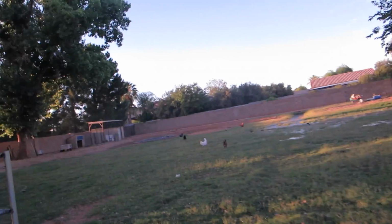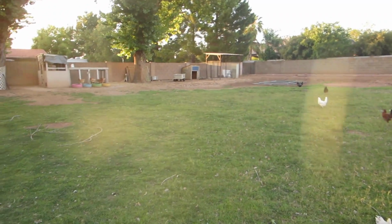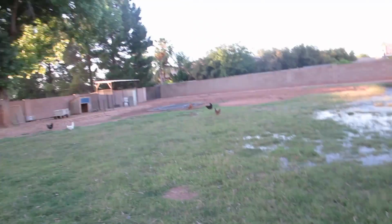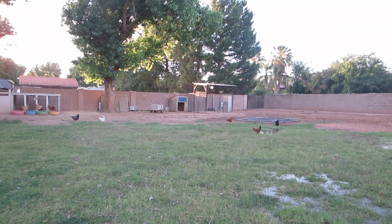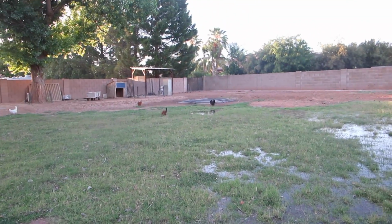Chickens are like in heaven right now because they're so excited that there is water and now more bugs. So this is the back area I've written about before, where we want to do kind of a permaculture incorporated situation here with goats. We're really excited because it will create the situation where we can grow alfalfa part of the year, we can grow wheat and even maybe corn, and the animals that are living in there will kind of fertilize it.